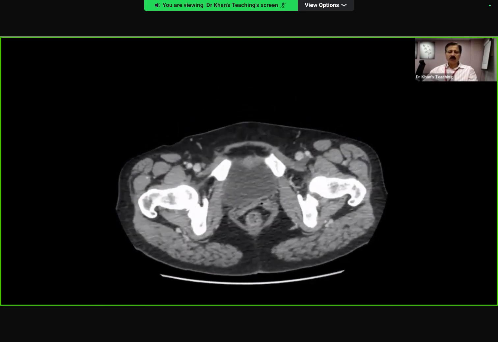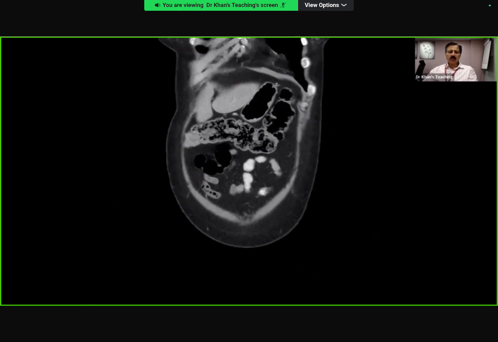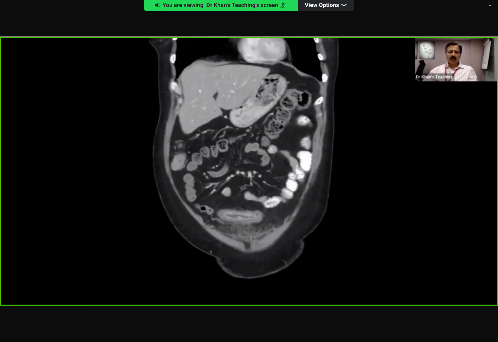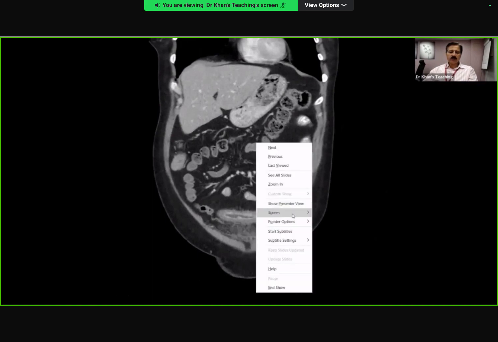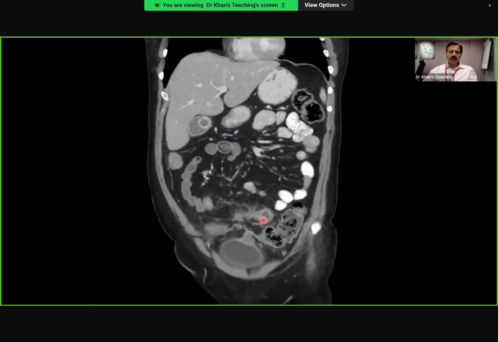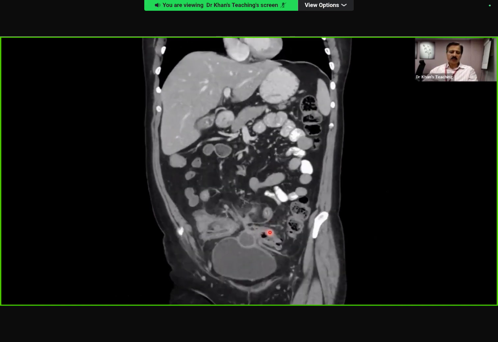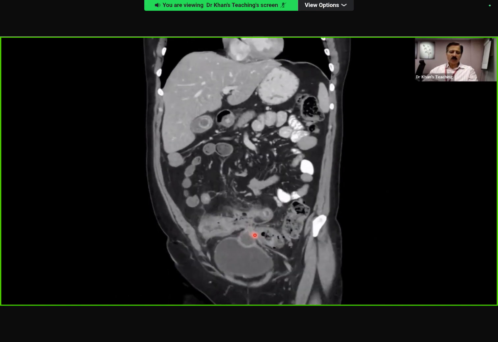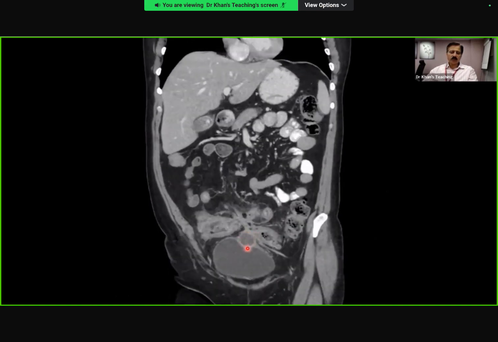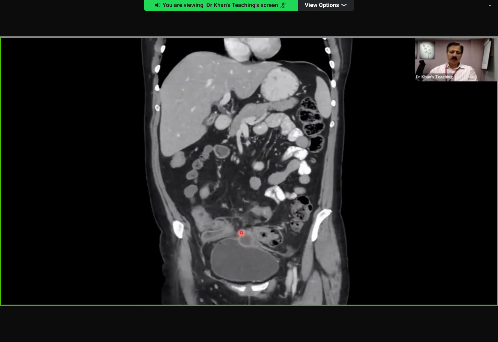These are incidental findings. Now, if you see this coronal, and again develop your eyes on this, lot of fat stranding, and that Coombs sign, etc. And you can see this was that mesenteric abscess, and you can see how it is communicating. This is that abscess which is sitting on the urinary bladder, and this is the sigmoid colon.